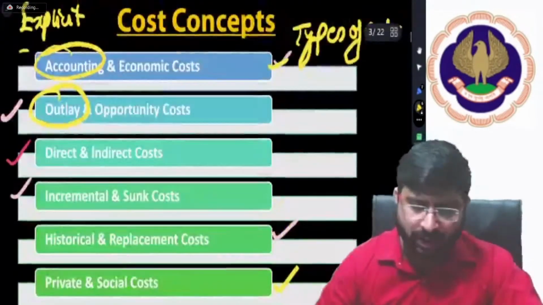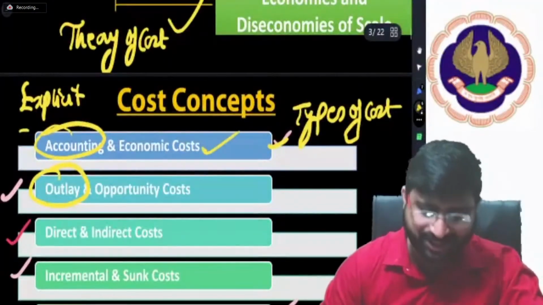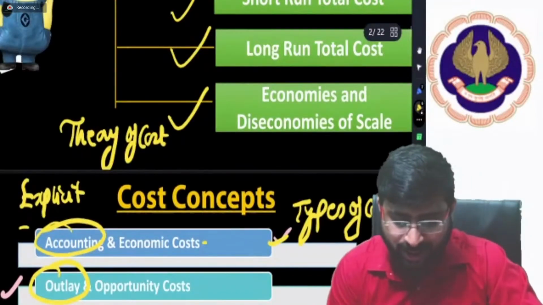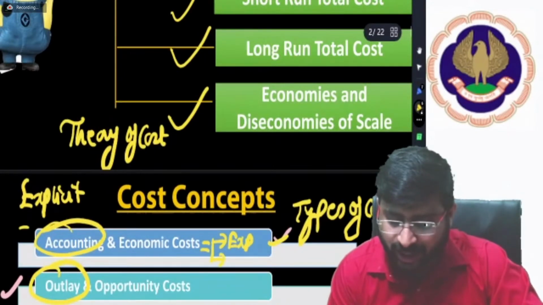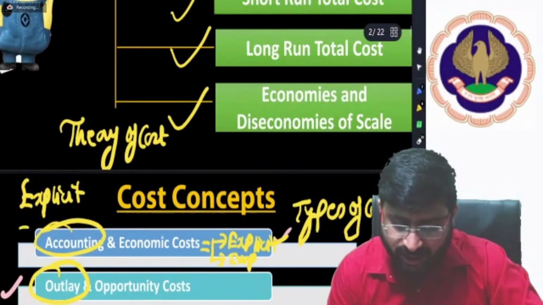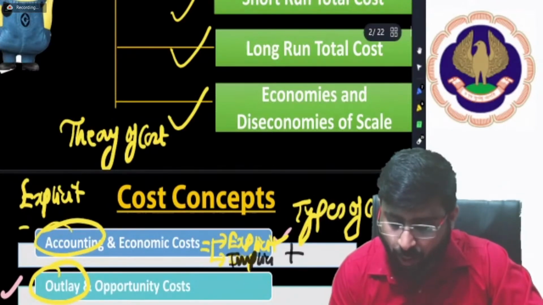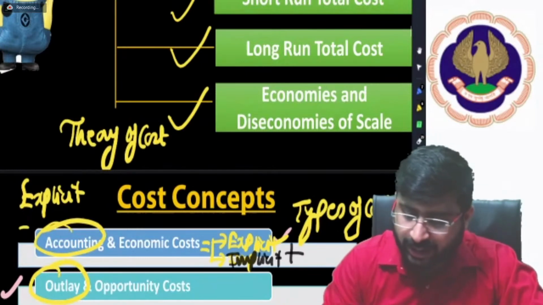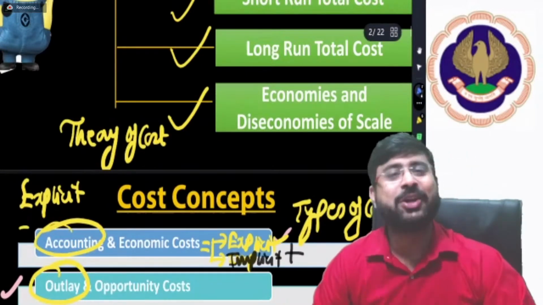But sir, you told us you will explain what is economic cost. Now it is very simple for me. Economic cost is nothing but, I told you the two costs now. Number one was explicit cost and number two was implicit cost. So my dear friends, you will be surprised to know economic cost is nothing but explicit cost plus implicit cost. Oh, that's right, sir. Yes, that's right. That's why I was explaining you all these things.